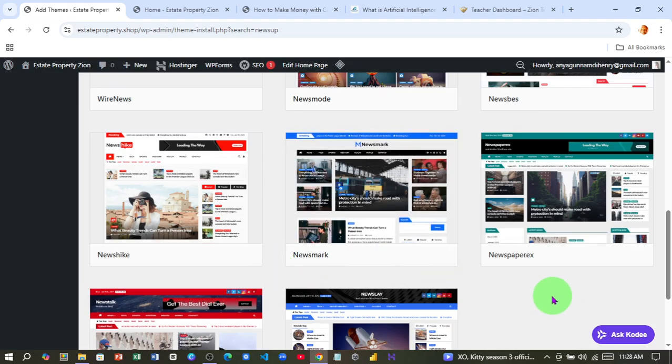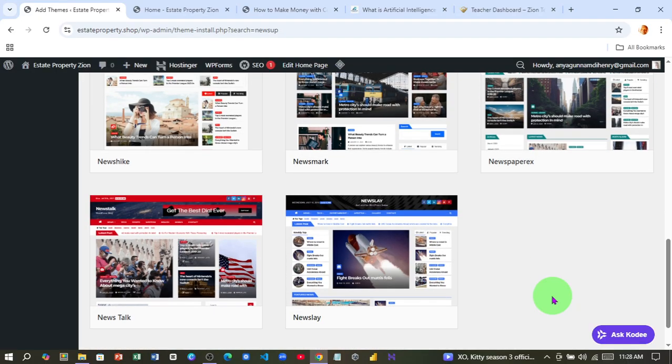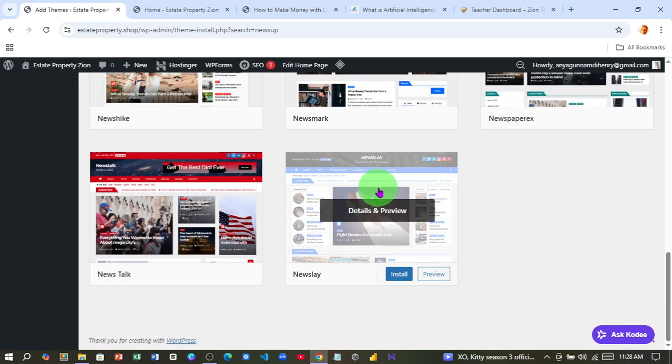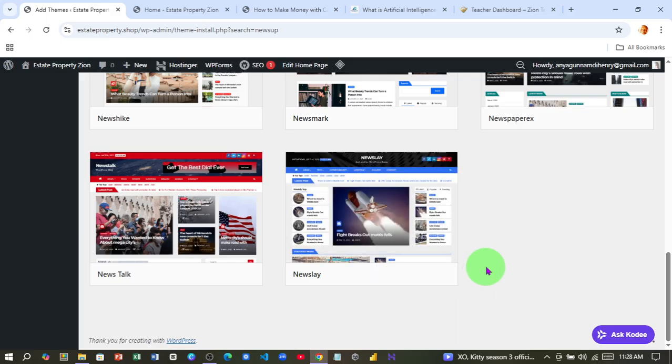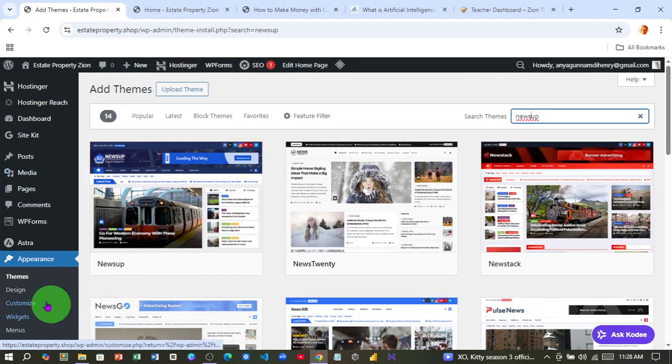I did my own, this is taken from one of the themes. I have to go inside the code and remove it. So if this one is better for you, you click install, preview. You get it now. Click install and preview, and your website will look like this. Okay. That is for installing theme.